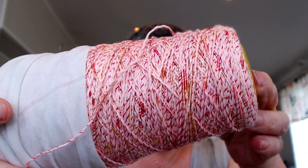But she also sent me yarn. And I'll show you this cone. I'm not sure you can see the color. There you can see the color probably. She of course sent me pink yarn. And this, it doesn't say, but I think it might have a bit of viscose in it. I'm not sure. And I'm not sure how much is on this cone, but I think I will just start with a shawl. I haven't got a clue how much is on this. It doesn't say on the inside, but it's really beautiful, and I'm just going to start on one of those shawls that you can knit. A one skein shawl where you can just keep on going if you have more yarn left. So this is for a shawl.